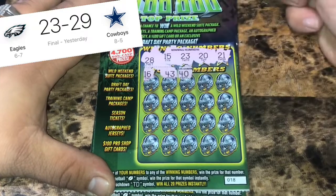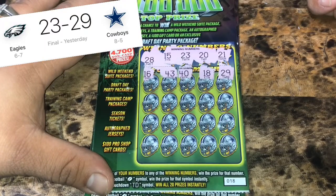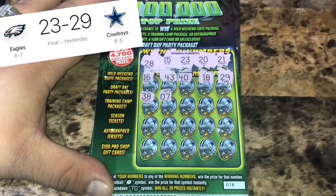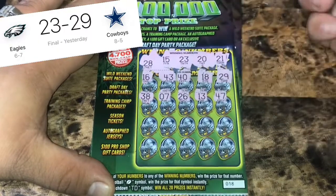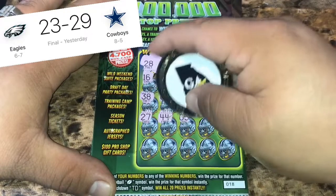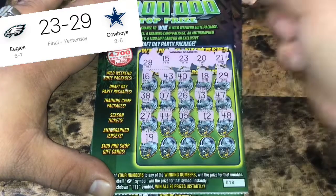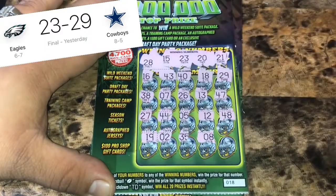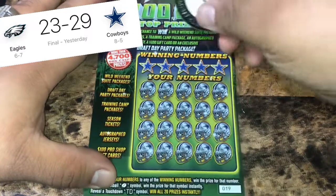Y'all look out for that if you're entering. So looking for twenty-eight, fifteen, twenty-three, twenty, twenty-one. We got sixteen, forty-three, forty, eighteen, and twenty-nine. Thirty-eight, seven, twenty-six, thirteen, forty-seven. Twenty-seven — one off. Forty-four, number five. A twelve, backwards twenty-one, forty-eight, twenty-eight. A nineteen, a deuce, backwards twenty, thirty-five, number eight, and a nine. So losing ticket number eighteen.